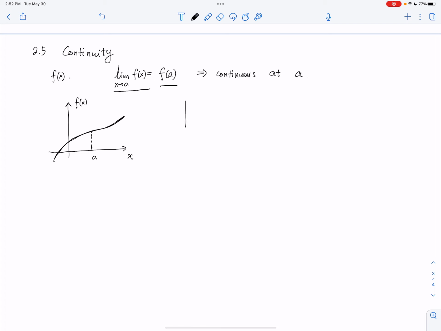Now, if you have to lift your pencil, for example, say you have at A something which goes like that, and then it jumps to another value, something like that. If you want to go from below to above A, you have to make this jump, and you have to lift your pencil to go from the bottom one to the top one. So if that's the case, it's not continuous. This is what we call discontinuous.